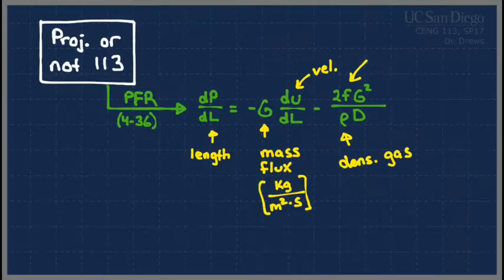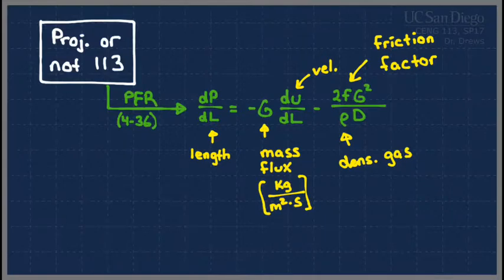Anybody from 101A remember what the letter f is? Friction factor. Don't worry, if you haven't taken 101A, you do not need to know how to get a friction factor. It will be given to you. These are things that we can either calculate analytically if the flows are simple, or we can go out and measure them experimentally if they're quite complicated. But we have generalized correlations that, if you tell me what the geometry and the flow rate are, we can tell you what a friction factor is.